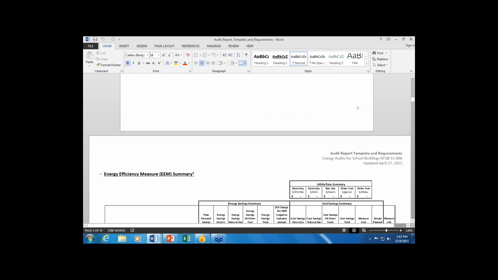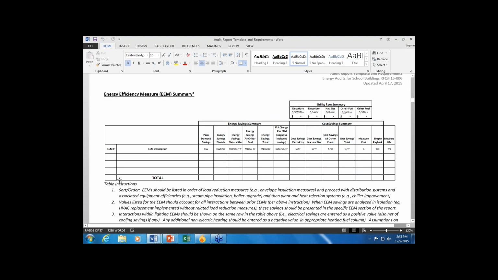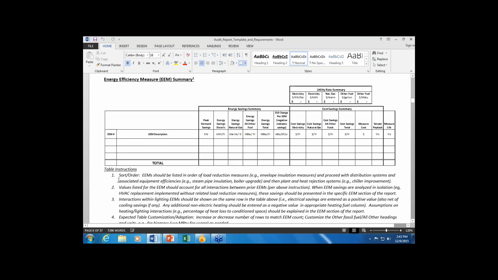Then we move down to our EEM summary table. You'll see that from previous years, this has more columns added to more clearly define where savings are occurring by fuel type and also cost savings by fuel type. We've also included a utility rate summary at the top that just adds a little bit of clarity about where these savings are occurring. You will have a chance to use the Excel file. It does not have calculations embedded in the Excel, but hopefully you can use this to set up your savings. So if you need to change something like utility rate or the amount of savings in a particular fuel, you should be able to adjust the table quickly and more simply, and again, aligned more with what we would see in an ASHRAE Level 2 audit.